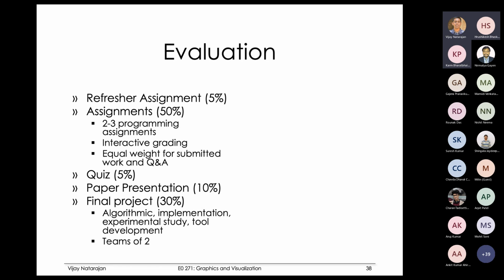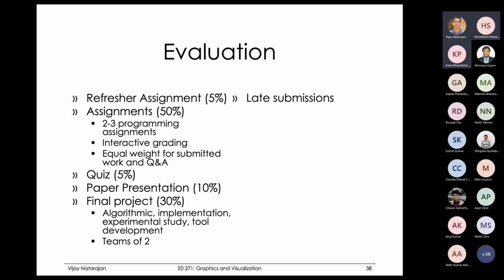The final project would be one of many types. It could be an algorithmic exploration, a new algorithm for visualization or graphics, some theoretical studies there, or an implementation of an advanced algorithm, or an experimental study where you have an implementation already and you are designing data and testing and studying its behavior under different conditions, parameter studies and so on. Very systematic study though, or tool development. Your final project could be one of many types.